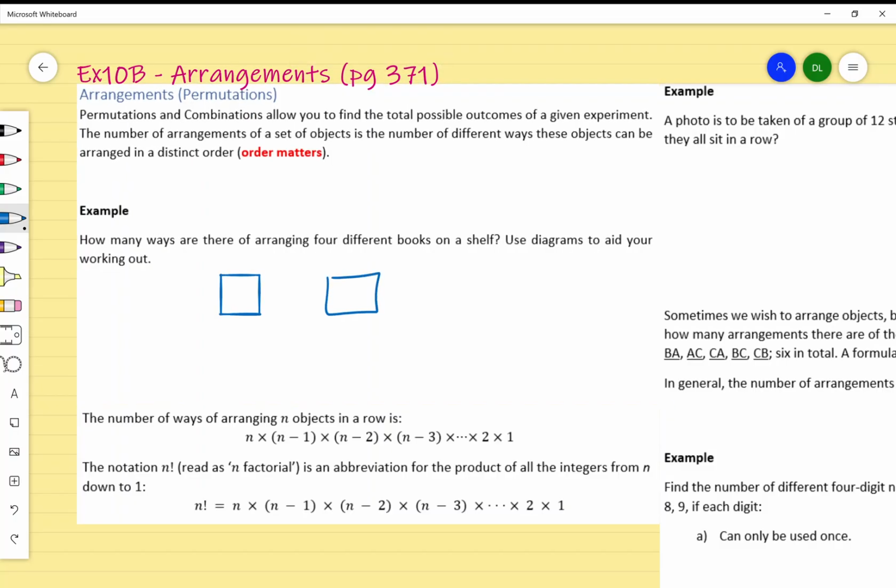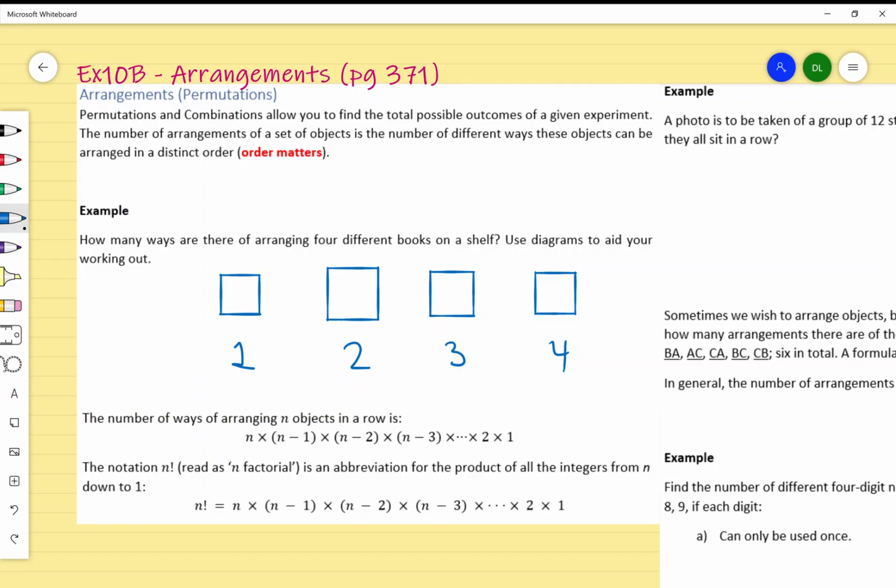I'm going to go ahead and draw the boxes. This is the box method. You don't have to use it, but you're more than welcome to. The box method allows us to view individual spaces. So let's say that this is space 1, space 2, space 3, and space 4. Now, the actual numbers don't matter. All we're saying is that the order does matter. The way that you put down the 4 books onto the shelf does matter.